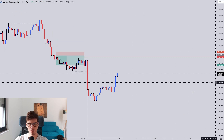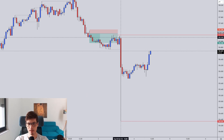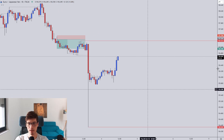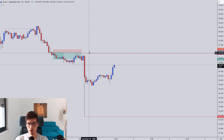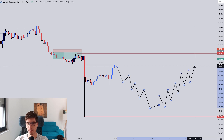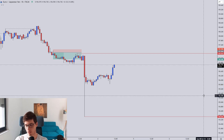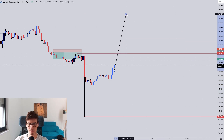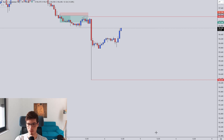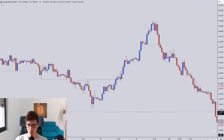Looking at the most recent price action, we have a clear large new candle — huge wick down, huge body as well. Around 276 pips, so very large. What I'm waiting for is the break of the most recent high or the most recent low. In most cases after this you'll get ranging for a couple of days, maybe even a couple of weeks. On Euro and Japanese Yen this pair can range for a really long time. What I want to see is of course an uptrend, or a downtrend — that's it.